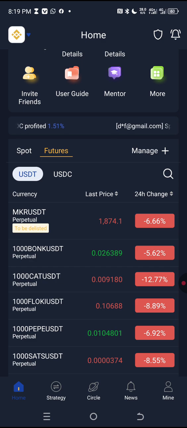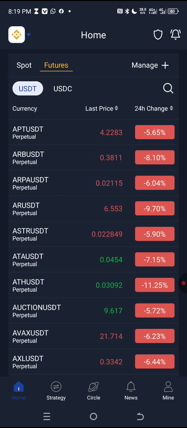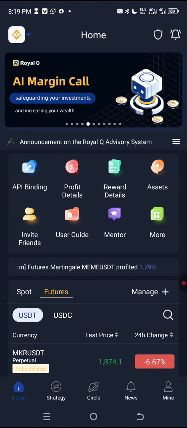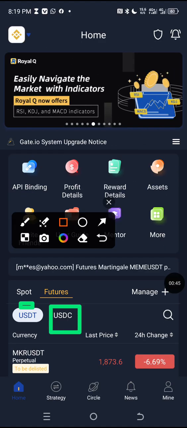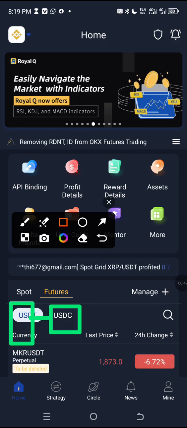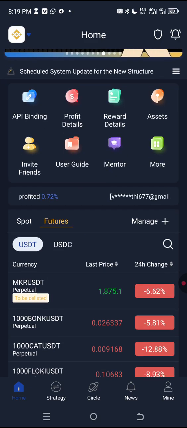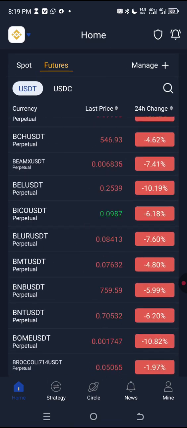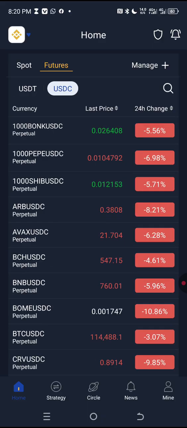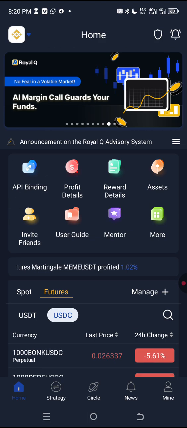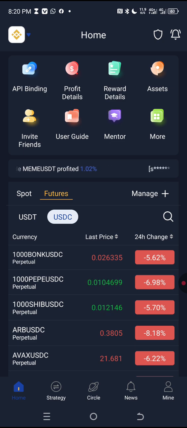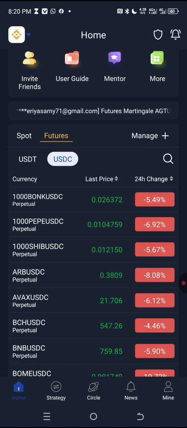Number two, you have to make sure that the coins you want to trade are in the market selected. Because if you see here in the futures market, we have the USDT market and the USDC market. As Africans and Americans, we are using the USDT market, but Europeans, most of them are using the USDC market. So, you have to make sure that you've selected the market you want. I use the USDT market, like you see, it is selected. And if you want, you can choose the USDC market if it is accepted by the exchange you're using to trade.